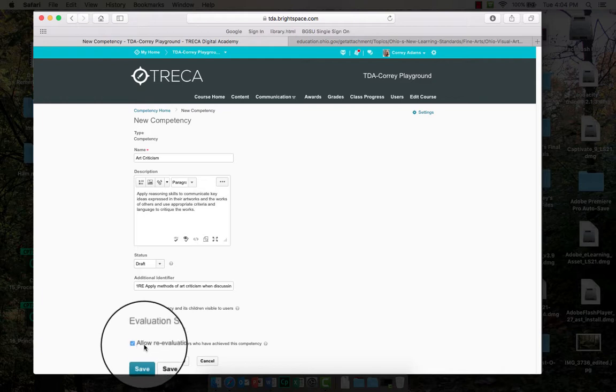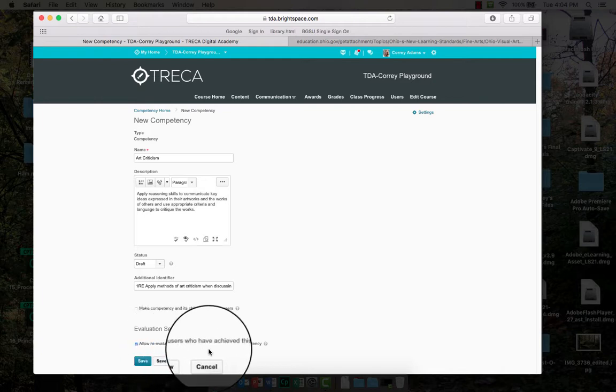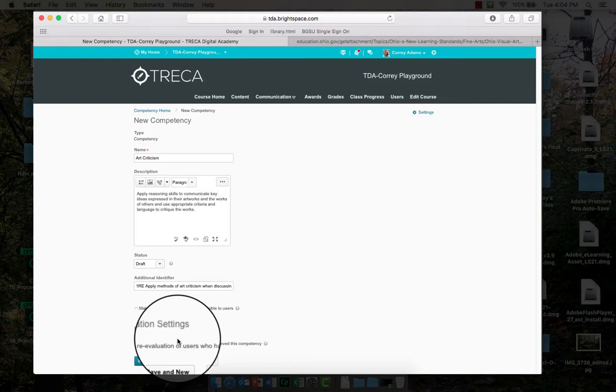We can choose whether we want to allow a reevaluation of students that have already achieved this competency, meaning say I publish this, make it live, students have earned this competency already by completing activities and mastering other objectives in this structure. Then if I make any revisions to this competency, if I check this box, it will reevaluate the students that have already earned it.